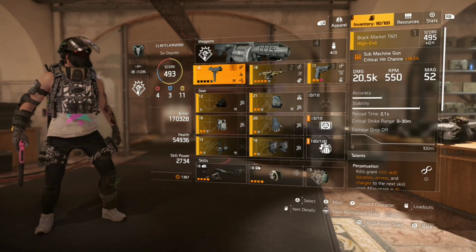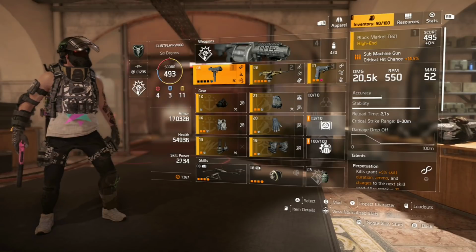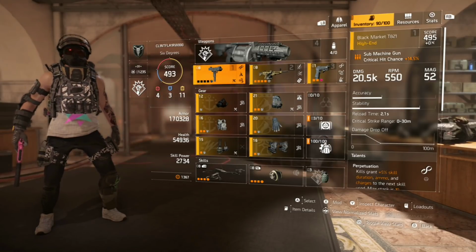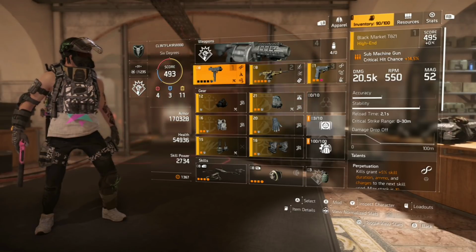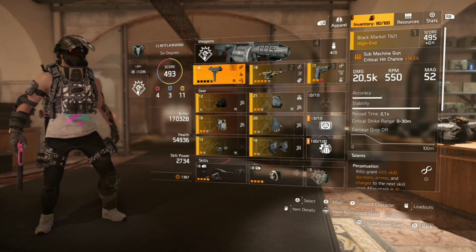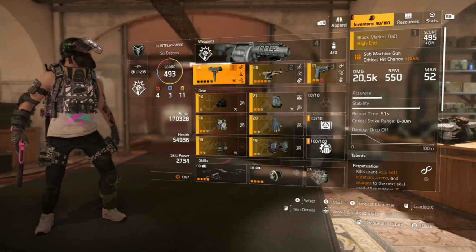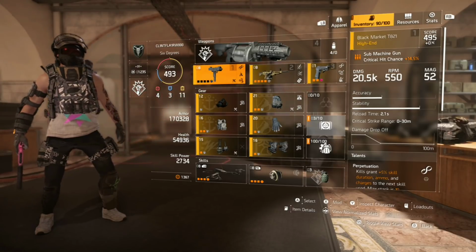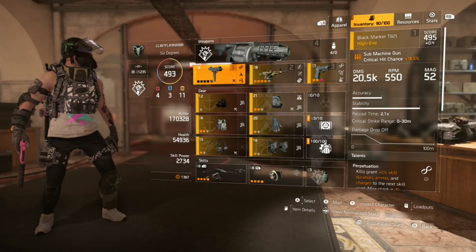Now, if we take a look at the stats, my offensive stats are 4, my defensive stats are 3, and I have 11 utility stats. My armor is 170,000, my health is 55,000, my skill power is 2,734. The stats are quite optimal, in all honesty. However, you guys might have a little bit more, give or take. My mods are decent. They're quite good, in fact. However, as always, you guys have a little bit better than me because you are the farmers out there. So take a look at this.